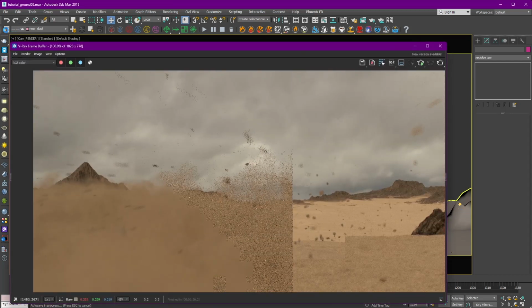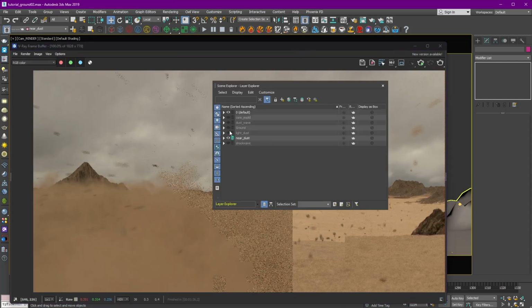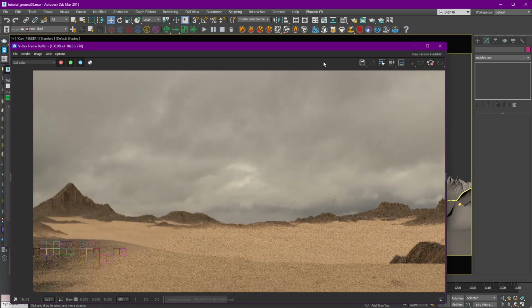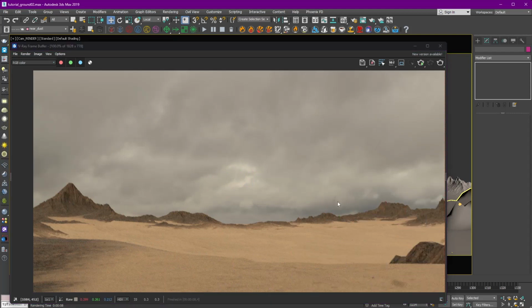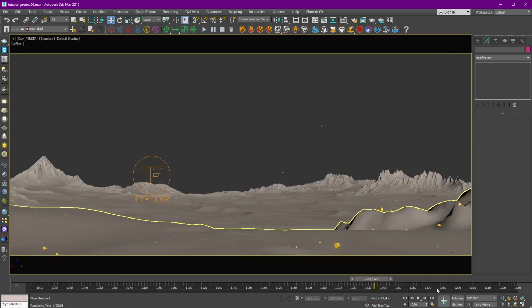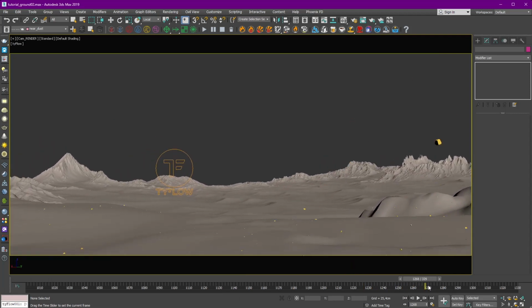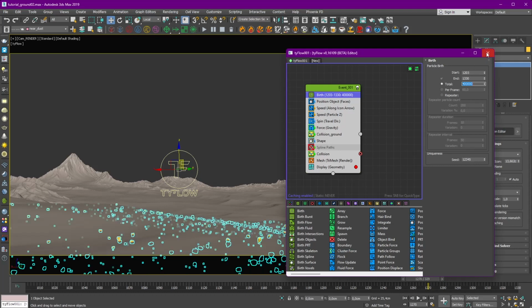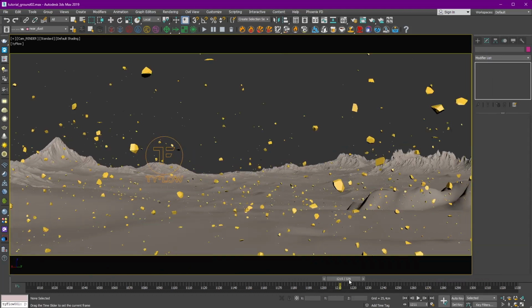Okay, let's try to render and see. Okay, almost invisible. So let's make even more, 4 times more, 400,000.